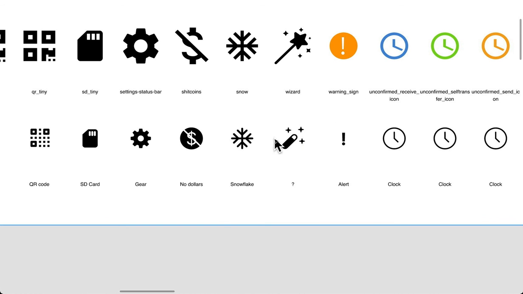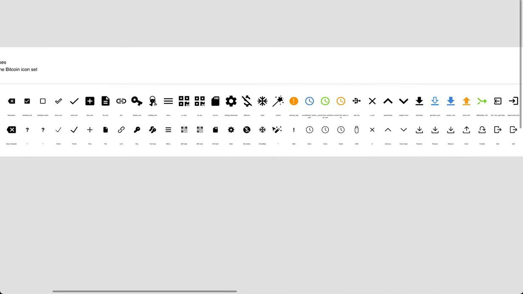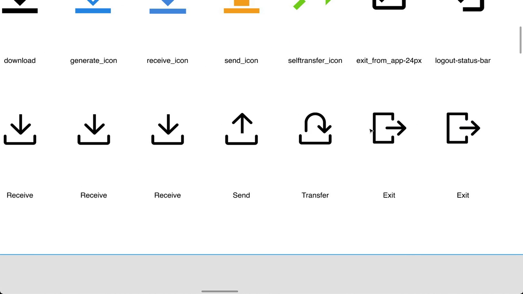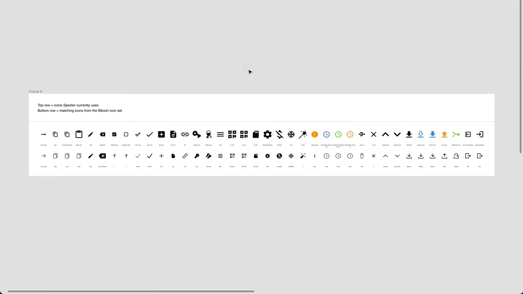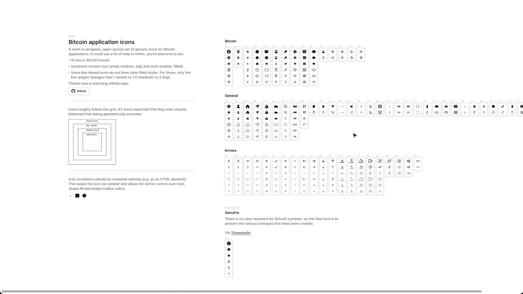There were some unique ones like Snowflake and Magic Wand here that I had to add, but also some like exit and transfer here. At this point, that makes it very easy to see if a project wants to switch over to this icon set. They can basically take this mapping, apply it, and then there's fairly little work. But of course, the biggest thing is always then previewing it in the actual interface and making sure everything looks good and renders properly at different sizes and resolutions, mobile, desktop, and all this stuff. So there's a lot of detail work here, but this is kind of where the set is right now.